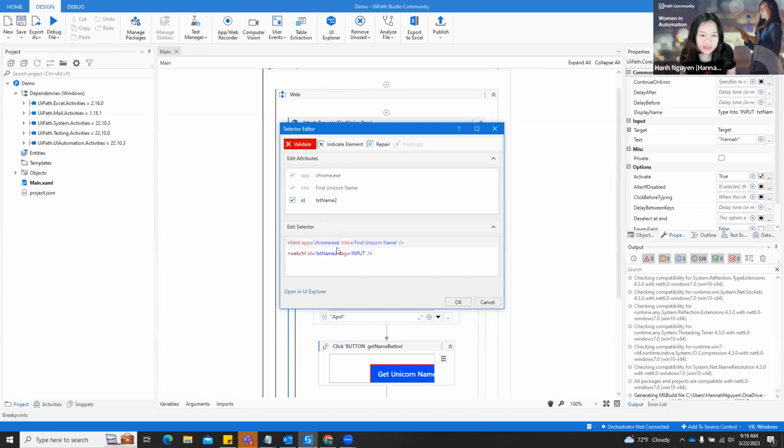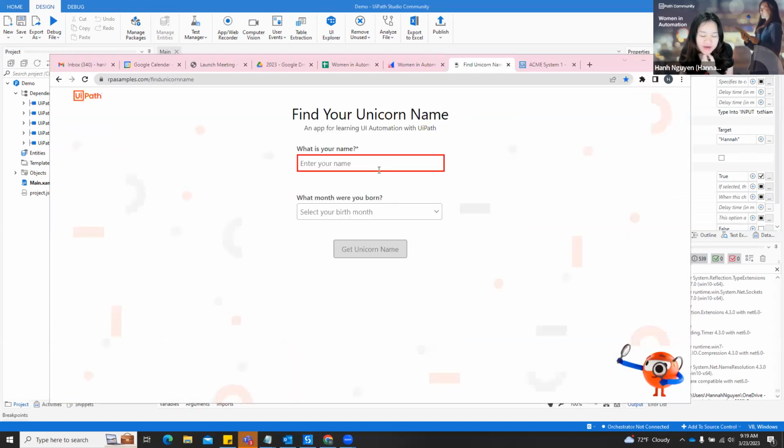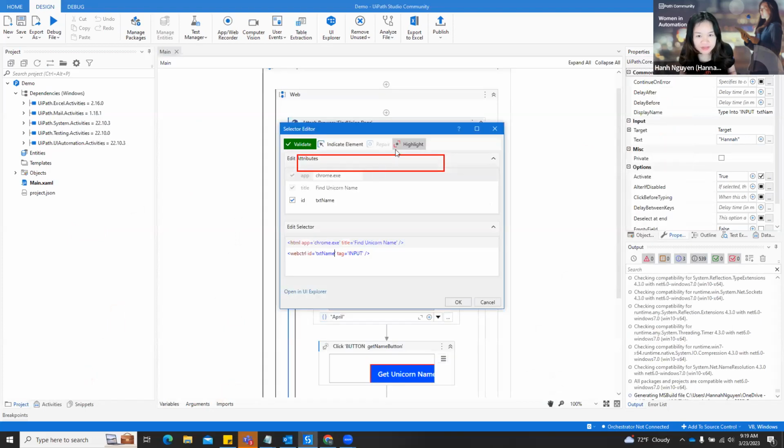Now it cannot find the element because there's no element on screen with the ID text name too. So if I change it back to normal and validate it again, then it can find the element. So you see selectors help UiPath recognize where the element is on screen.